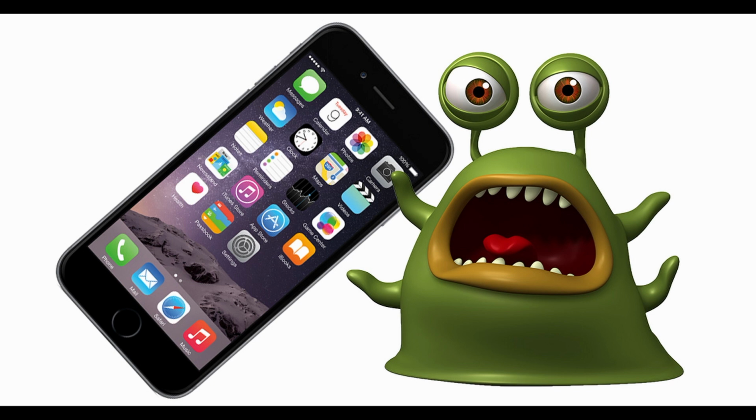Right. And let's talk about the iOS ecosystem. Are there specific threats you see within the iOS ecosystem that are different to Android? Absolutely, it's very, very different from Android. Really, the level of threats on iOS is fairly minimal. It's really at this point limited to nation state actors.